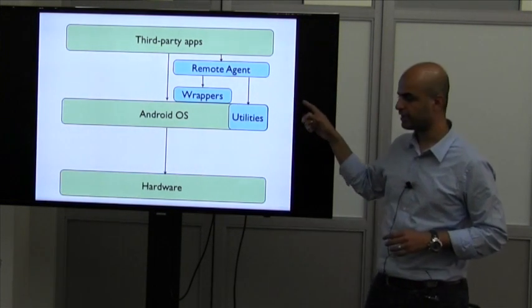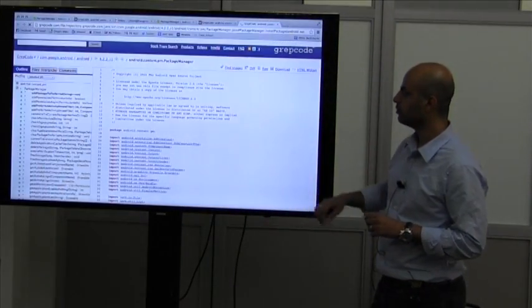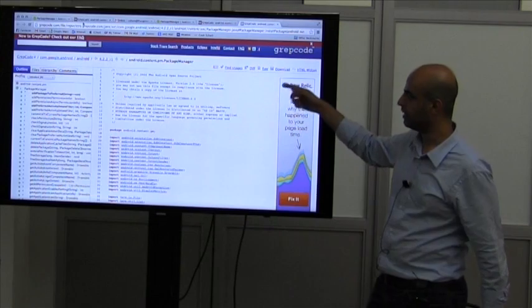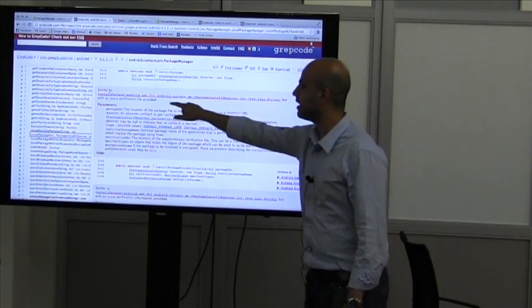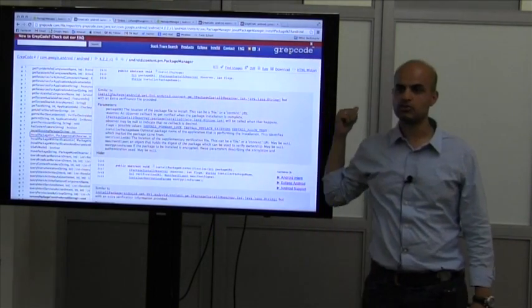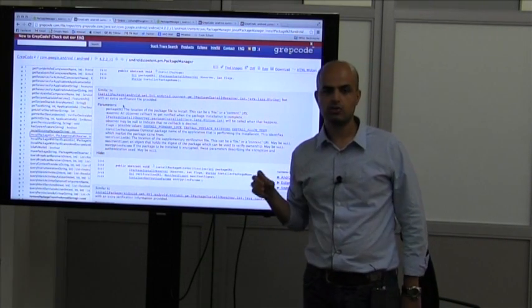I'm going to show you a quick example of what I mean by these non-public APIs. If you look at the Android code, and grep is a way you can look at the Android code, there is this API which is called install package. This is a way you can install applications on a tablet.